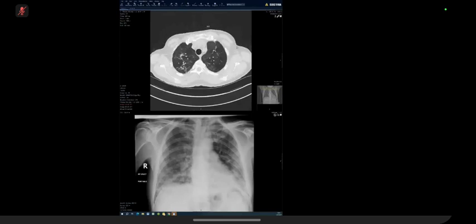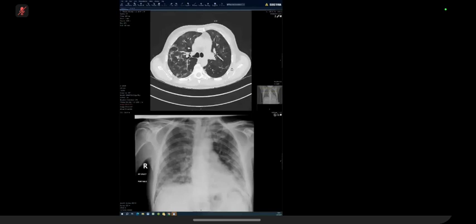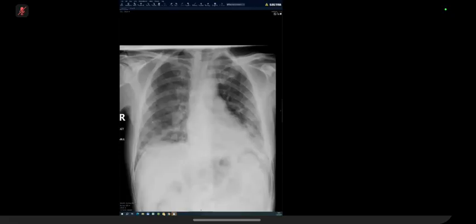Wegener granulomatosis may be one of the causes. Okay, so Wegener is a term no longer used. It's now called granulomatosis with polyangiitis. No, in the previous one, you were right to think of Wegener's. Not in this one. I know vasculitis can pretty much look like anything, but you want a bit more mixed picture. You want nodules and consolidation and a bit of everything going on if you want to think down the vasculitis line.